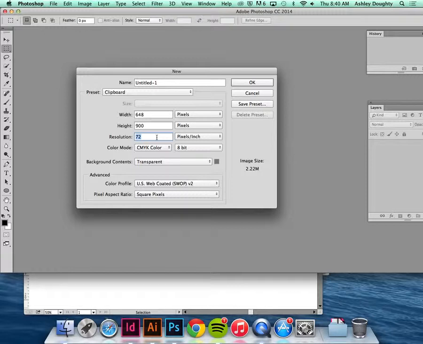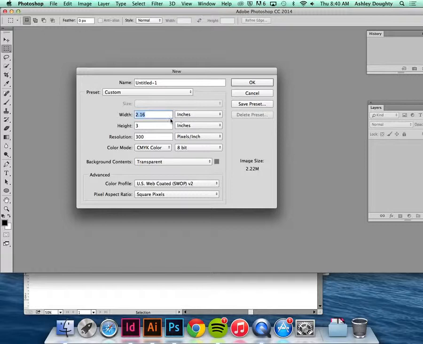Once again, if you are just working in the computer, you're not planning on printing anything out, you could leave it at maybe 144 or 150, so it's still a pretty high resolution, but it makes the file size a little bit smaller than if you had it at 300, but I'm just going to put it at 300.